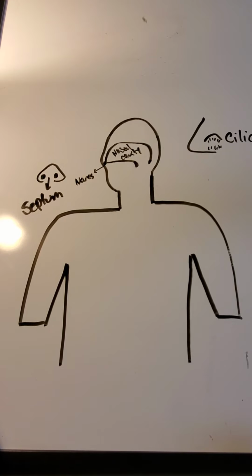Your cilia does go down into your throat and into your trachea as well. It's a little bit different than just the modified hairs in your nose, but you do have these small cilia projections throughout to hopefully capture anything that's not supposed to be in there.